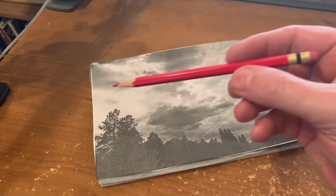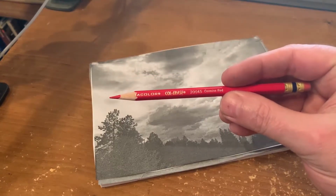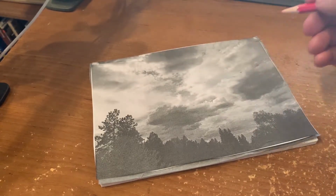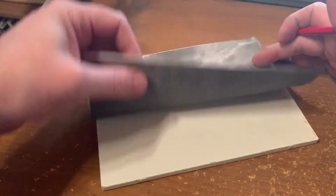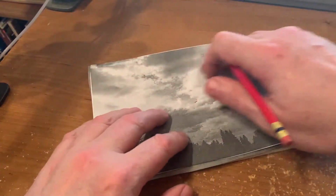For transferring the image, I use Color Erase red pencils. The red lines against the black and white image make them easy to see, and this brand of pencil has a durable lead that won't break easily. Be sure to do a small test mark to make sure the correct side of the transfer paper is facing the panel. I've made that mistake before and have had to redo entire transfers.